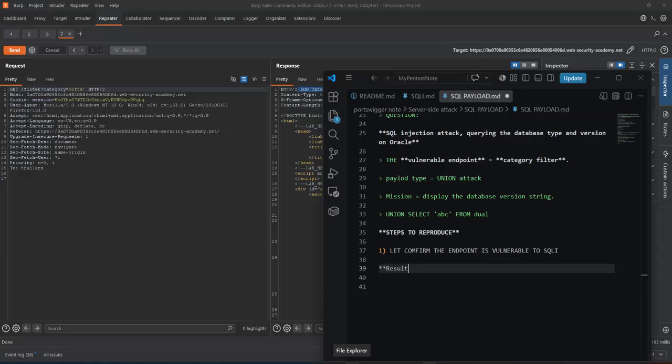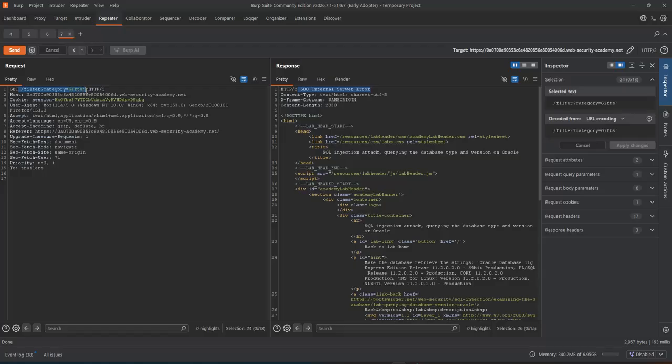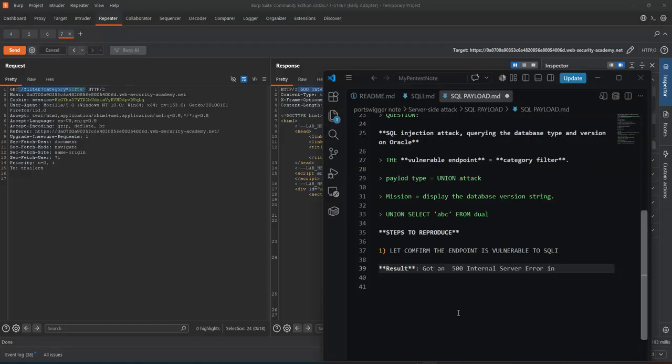Result: got 500 internal server error in this endpoint here. So this is the confirmation.